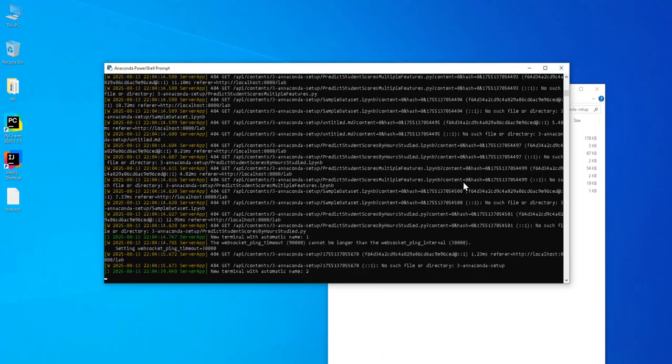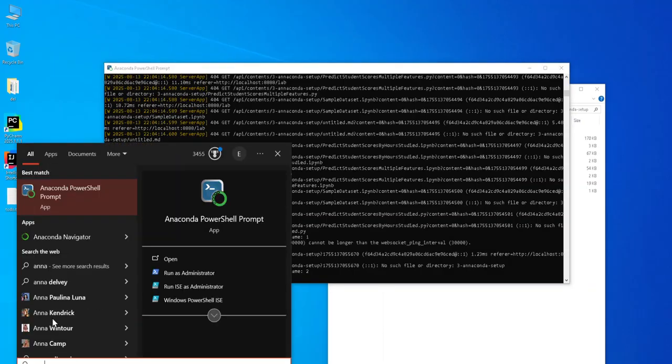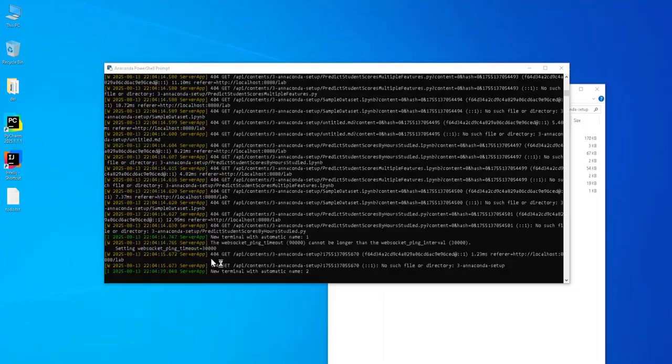But before we go to the coding part, this is one option you can use, the Anaconda PowerShell prompt. There is also a graphical user interface called the Navigator. Some users use it; if you go to Anaconda, they'll show you the Navigator. You can look at all these options if you don't want to play with the command prompt.